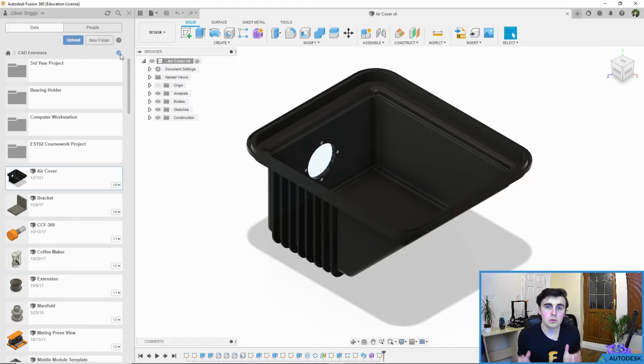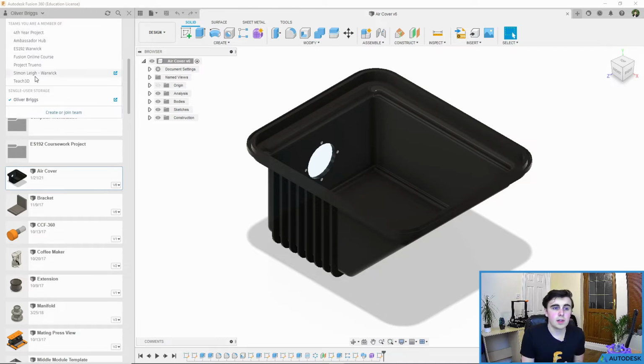If you have a small group of people, if you're in university for example, like I am, and you have a group for a project, you can create a new team, and that will have all of those people in it, and you control multiple different projects within that. You can access your teams from the top left of your data panel. You can see I have a number of teams here, but all of you will at least start with a single user storage down below, or your own team. It might not necessarily be called that.